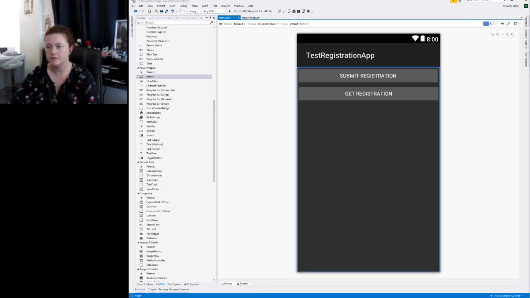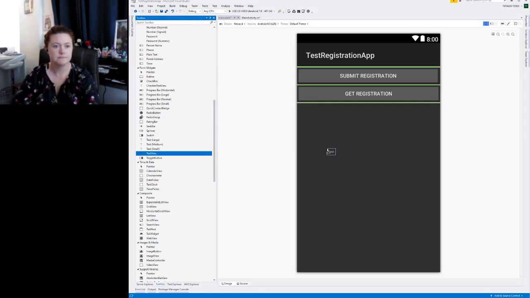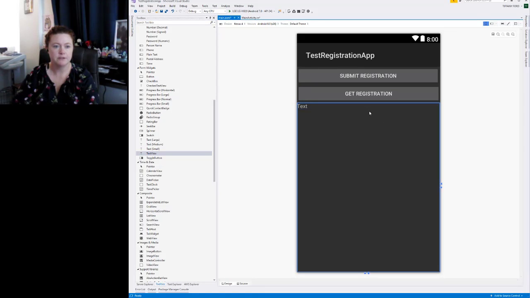But I think I might just use a text view so that we can see that it's working. Text views are pretty good.